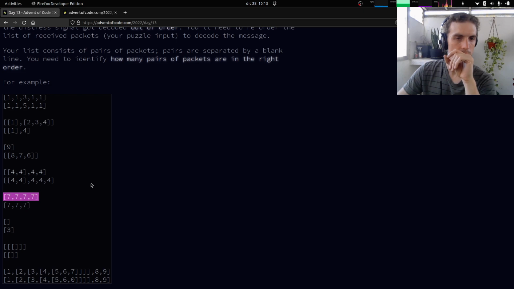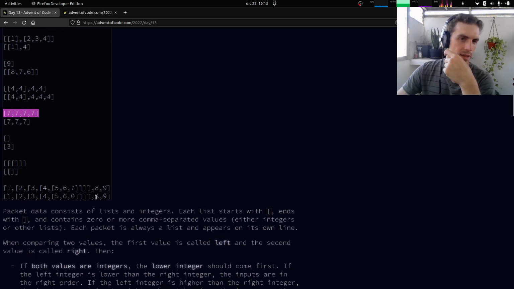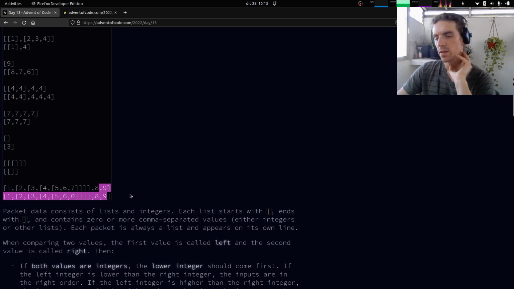Because, well, if you compare them directly as strings, the 10 will be less than 2, for instance. So that doesn't seem a promising alternative to parsing.